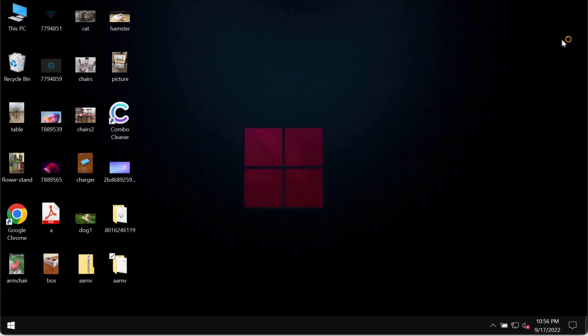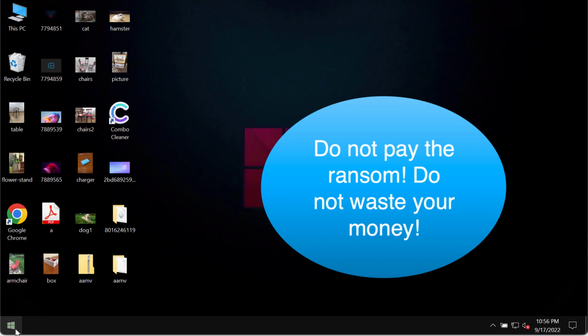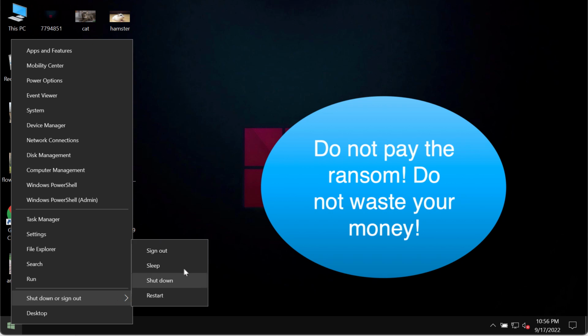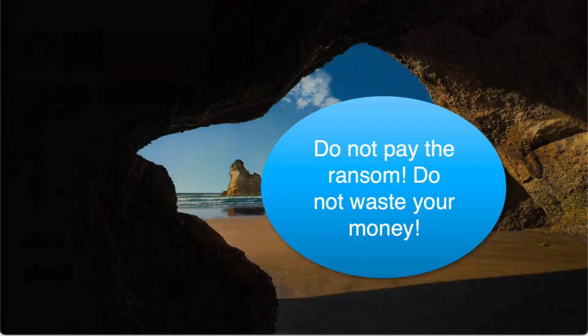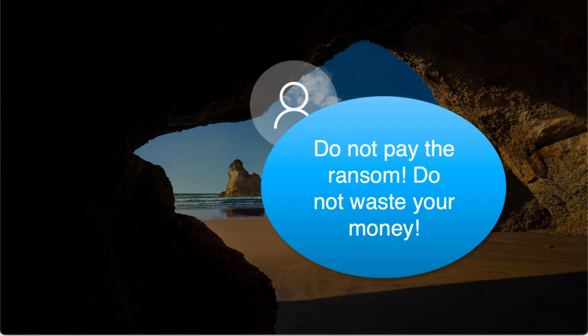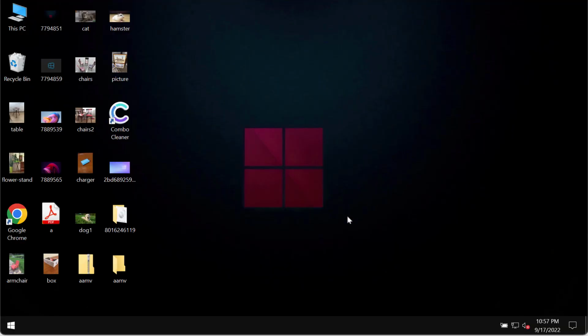People may suddenly realize that something bad has happened with their data and that they cannot access it anymore. The ransomware encrypts the files and damages them, and it adds this special Aamv extension to the files. In many cases, people restart their computers and then realize that they just cannot use their data, because all this data got damaged and encrypted by the Aamv ransomware.